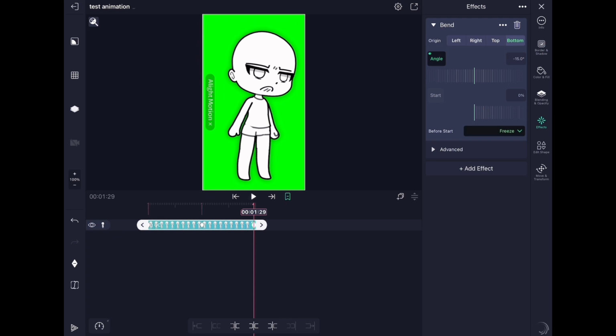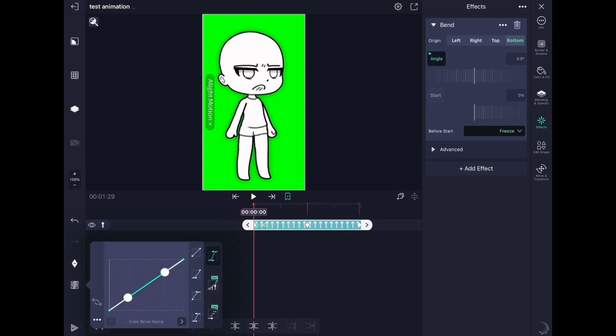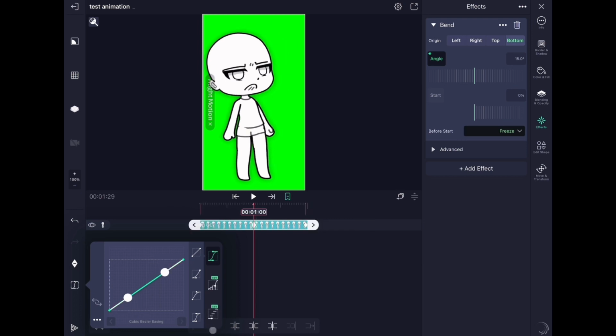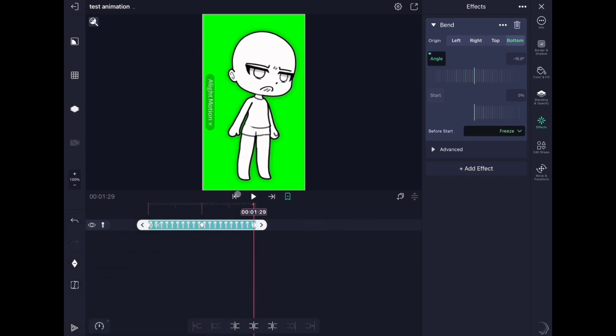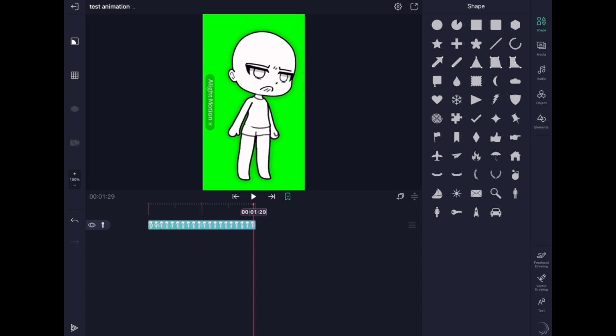I know it may not seem like anything for now, but this part is going to be optional. You guys are not forced. Press this curve feature which is right under the keyframes. And press this. Add it towards all of your individual keyframes. And you'll see this as your results. You can change your keyframe towards your liking, but I like doing it like this.